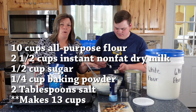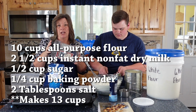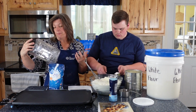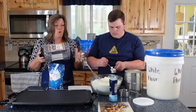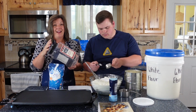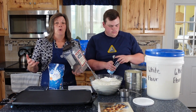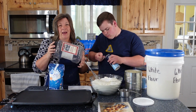Once we've got this all mixed, we're going to put it in some type of airtight container. Personally, I reuse things all the time. This is just a container that had held peanut butter pretzels, but now it's a really good container. After we mix this really well, we'll put it in here, and it will be shelf stable and store for 10 to 12 weeks on your pantry shelf. Quite frankly, it'll probably store longer than that. But if you're going to store it longer, you'd want to drop an oxygen absorber in here so that the oxidation process stops.